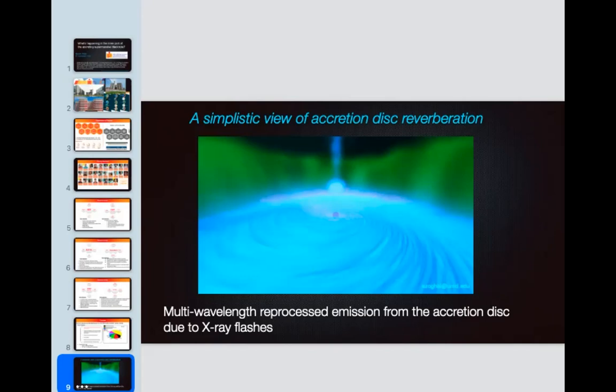Anyway, so this is the reverberation lag, and this is the propagation lag, and the red one is the result of this model. By fitting this model, we find that the corona, I mean this X-ray emitting region, is at a height of around 6 to 8 RG. And this is my inner disk radius, and the black hole spin is fixed to 0.7. This model is very nice if you have good quality data, and the prediction will be much better. You can see the data quality is not very good here. Only 3, 4, 5 points are away from zero lag. Otherwise, it is mostly consistent with zero lag. But that is the best we got so far for this source.